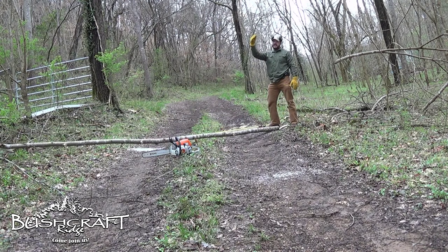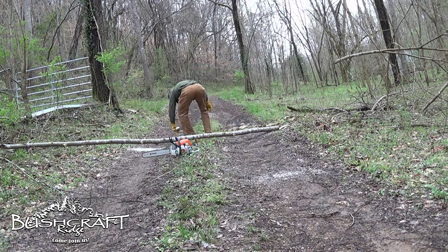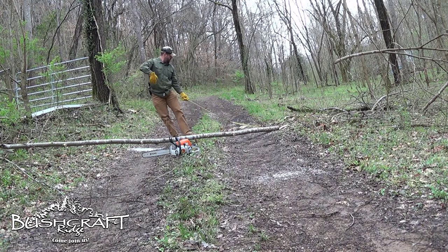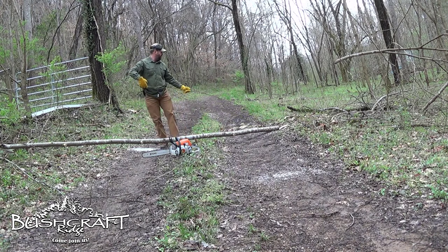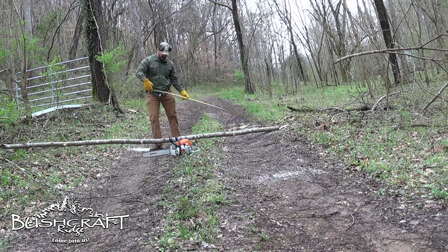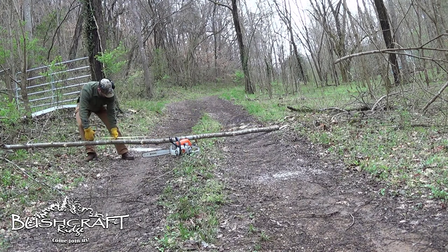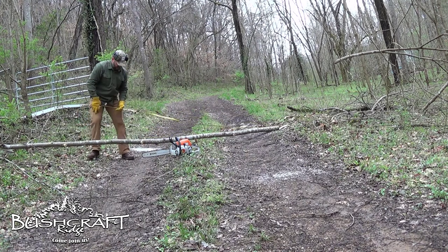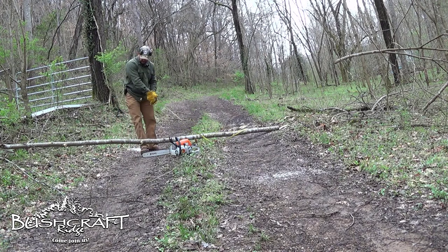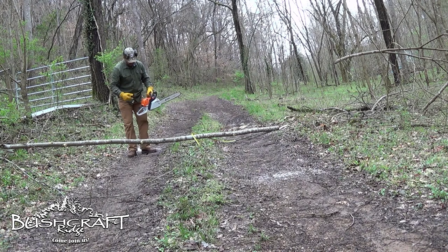Now, because it's binding, I need to get a little bit at the top and come up from the bottom. I didn't do that before. I wasn't thinking about that. So the compression is from top down right now. Let's see where my 10 foot is. Right there. And there's actually a knot there, so I don't have to mark it. It's this mark right here. I mean, this knot.